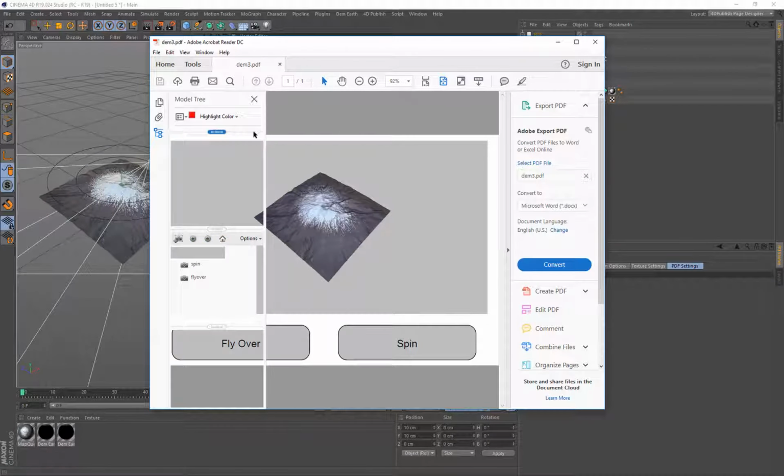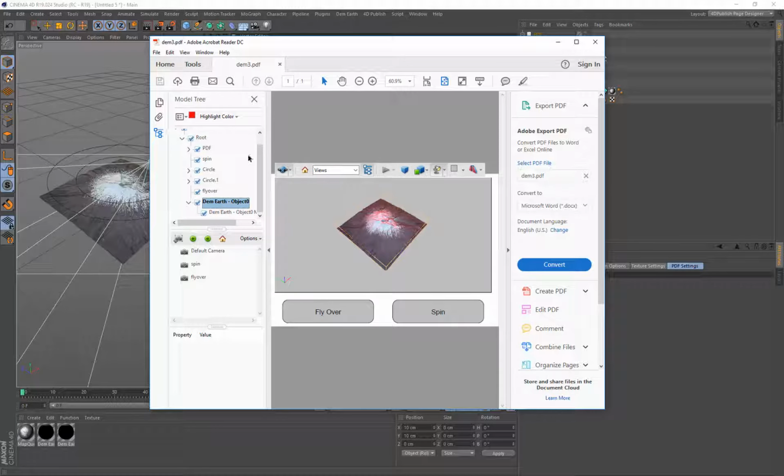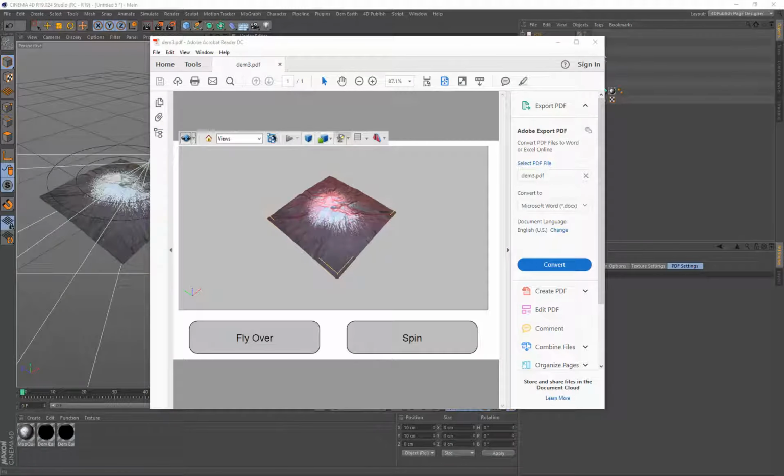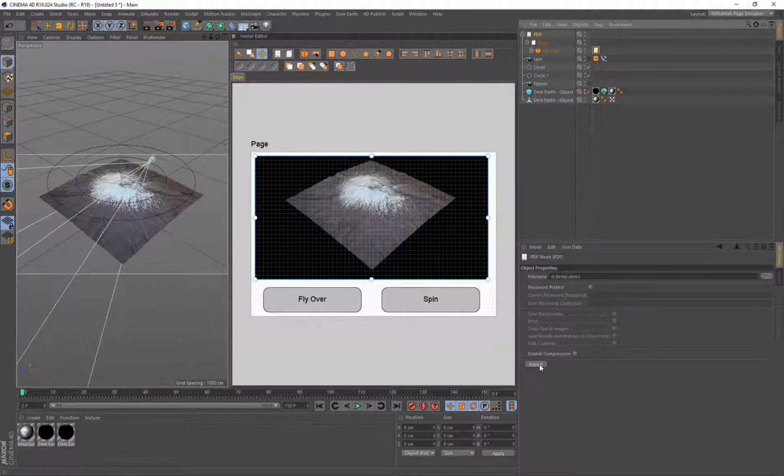If you click on this toolbar, you're going to see the tree view on the side. So this is all your objects that you've been exporting. Now, we've only got one object in the scene, really, which is just the DEM Earth object itself. So there's not much to really navigate around, but you can see it's been selected there in the view. So that is what that tree view does. So we don't want this in here, so we're just going to get rid of that, and that's what this option does. And while we're here, I'm also going to turn on transparent background. So it's going to put this model on a white background at the moment. So we'll turn on transparent background, and now let's export that and see how that looks.